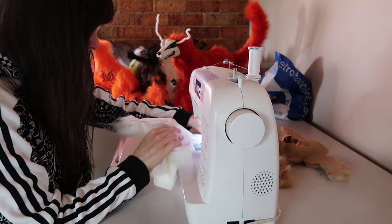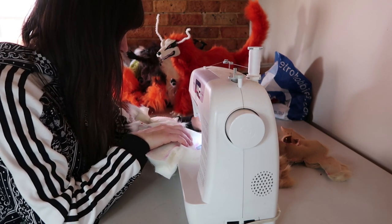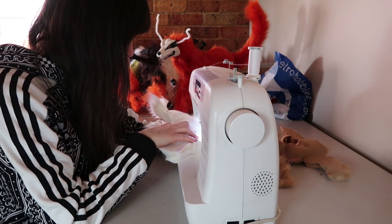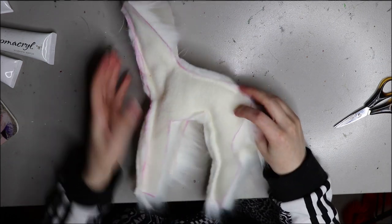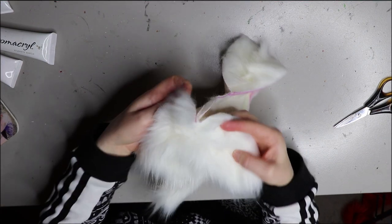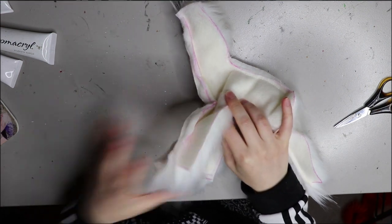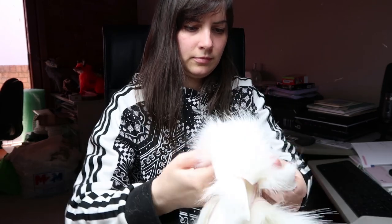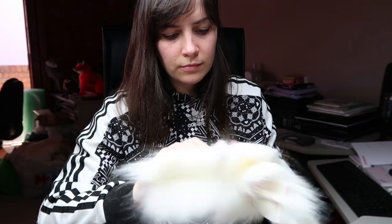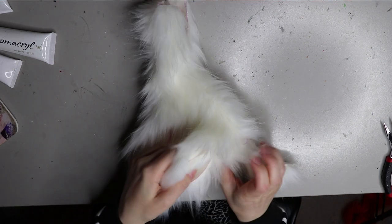There'll be quite a bit of hand sewing on this doll because of its size and the holes I'm going to be leaving from the sewing machine. My sewing machine's not that great, so you don't need a fantastic one, but I do have to upgrade it soon. Once I've sewn all the bits up, you can see I've left the back end open and also the neck area open, as it's quite a narrow space. When pushing the fabric through, I'd recommend using a blunt wooden tool rather than a metal one, because metal has a big chance of ripping a hole in your fabric.